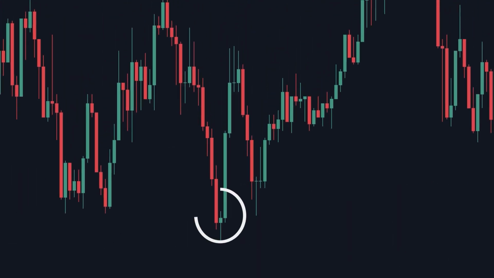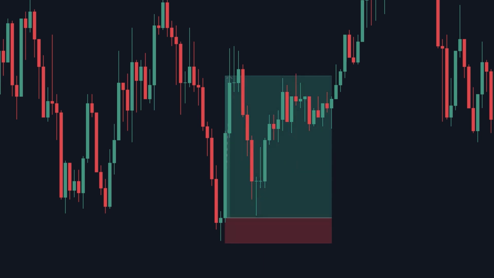On the chart, a bullish pin bar forms after a string of red candles, with its long lower wick clearly rejecting lower prices. You'd enter the trade once the pin bar closes, set your stop loss below the wick, and observe as the price starts to climb, confirming the bullish momentum.